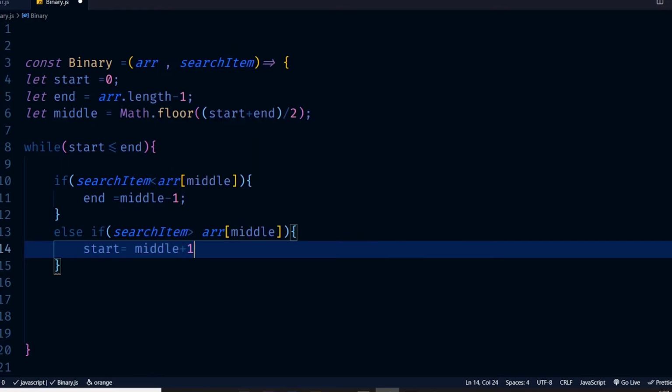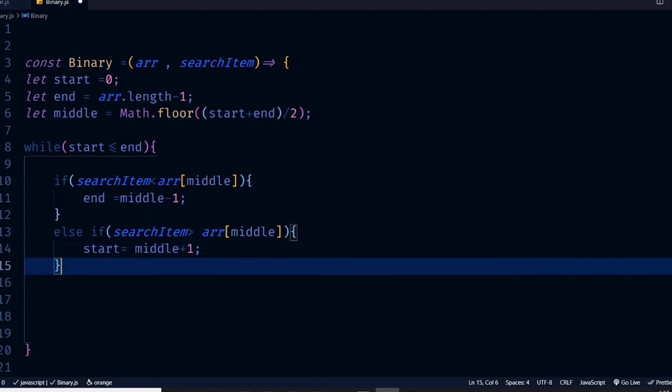As we said earlier, we are trying to determine the half we are going to search, the half where we can find the value. So we don't have to search all the elements in the array like linear search. We use the middle as a reference to check which part of the array you are going to discard and which part of the array you are going to search. So the third check is if the set item is equal to array[middle]. This could be an else statement, since if it is not the others, so else.